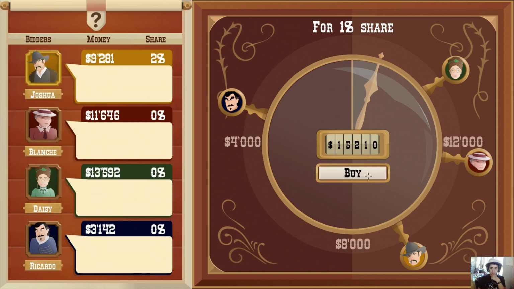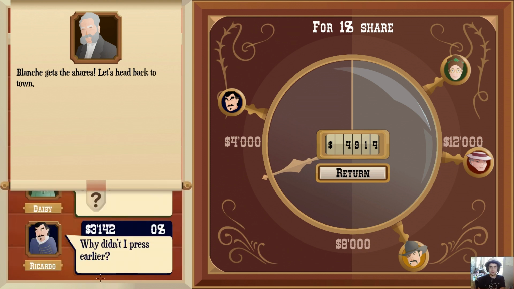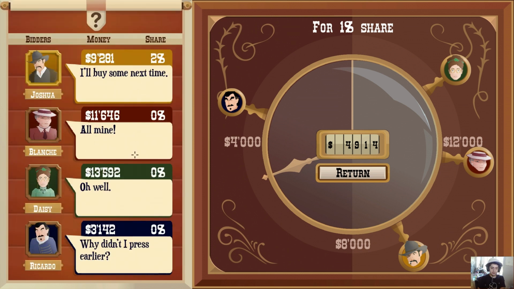Okay. How much am I willing to pay? How much do I have? I have 9,000. I'm gonna pay 1,000 for it. Who's gonna be the first one to blink? It's 4,000? Oh! Where's Blanche? Oh. Never mind. Okay, yeah, I lost. That's fine. Oh well. Why didn't I press earlier?